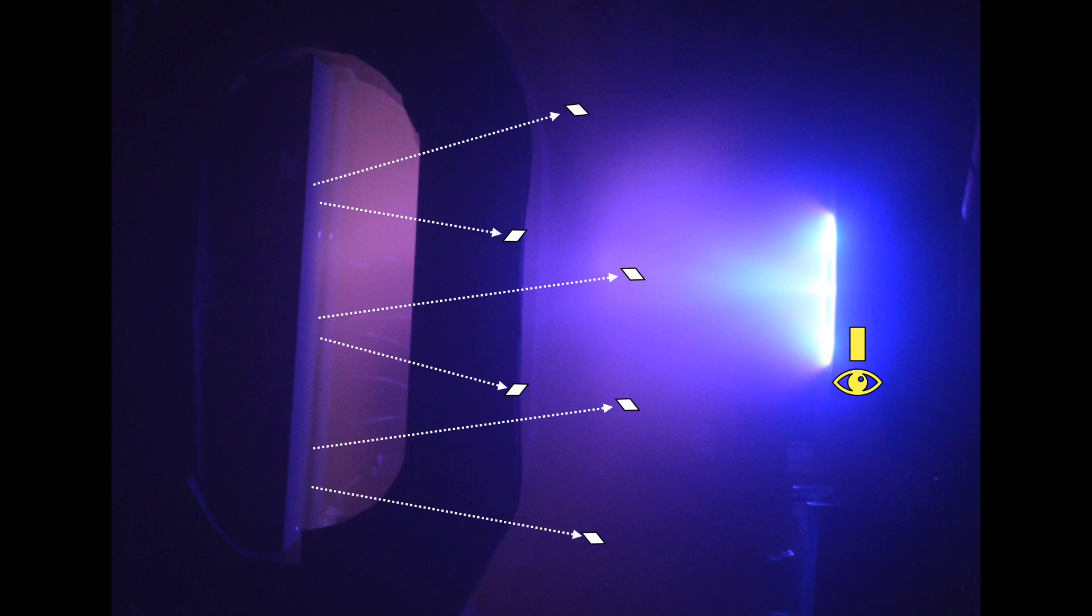And it looks epic when you turn it on. But how well does it work? To find out, we placed a sensor next to our thruster to look for tiny bits of graphite being sputtered off the beamcatcher, and we did see evidence of backsputter being reduced. However, our sensor also saw something unexpected.